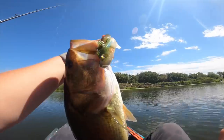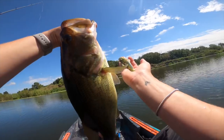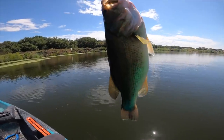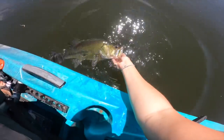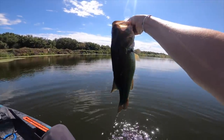Yeah. Woo-hoo. That dark sleeper right there is probably one of my favorite baits right now. Doing some work, basically 2 3/4. Beautiful fish, man, I am having a blast out here. Morning fishing in before I've got to go to work later on this afternoon. Having so much fun out here with these fish.